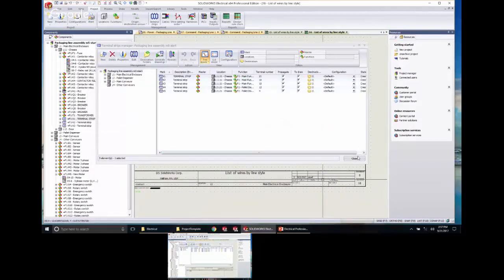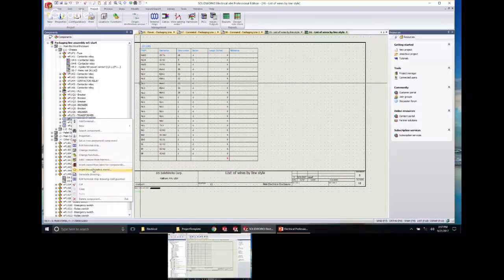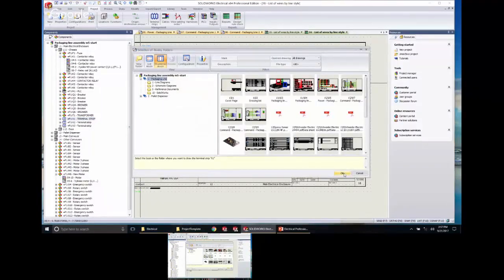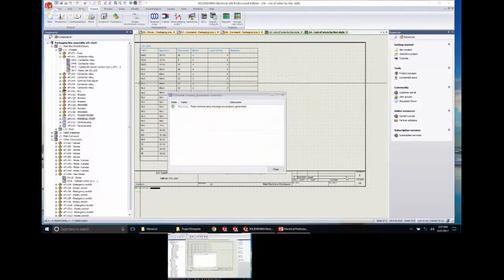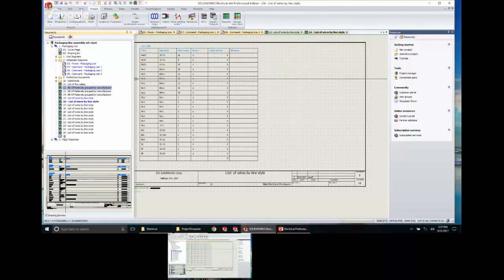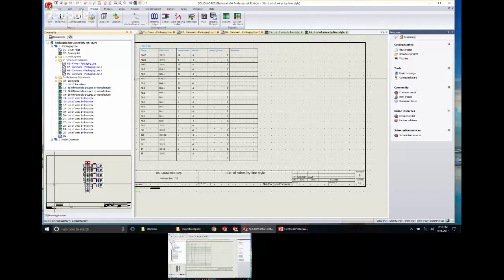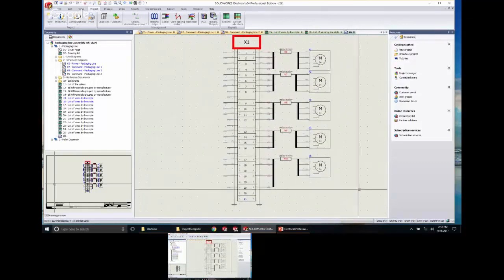But nice thing is I have my terminal strip laid out. I'm ready. I want to see what it looks like on my drawing. Right click, generate drawing. And it gives me a notification. All the drawings are generated. It shows up on the bottom of my list. And I could pretend like that took me hours and go do something else, but it's been all generated for you.